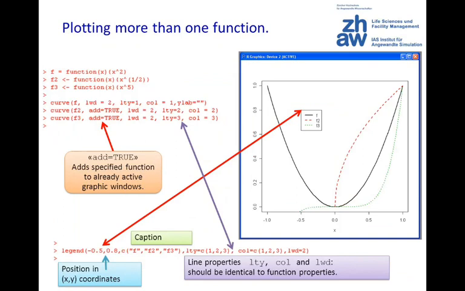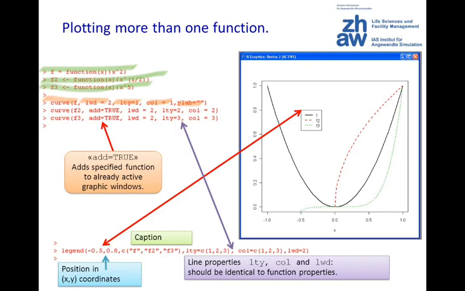Now you can also plot more than just one function, one parabola. For that you will need to indicate what kind of functions you have. That happens here. On top you have the parabola, you have a square root and an x to the 5 function. You would like to plot them all in the same window. For that you use the curve command for the first one. You can specify line width, line type and color, and you should leave the ylab empty, because otherwise you may risk overplotting the labels there.